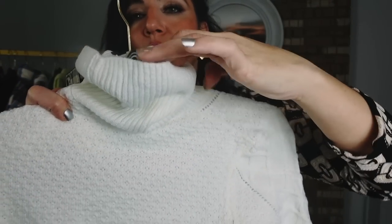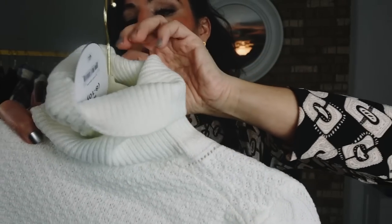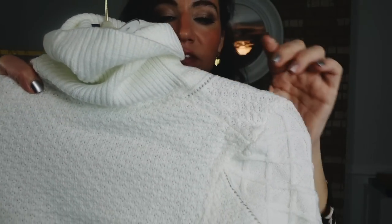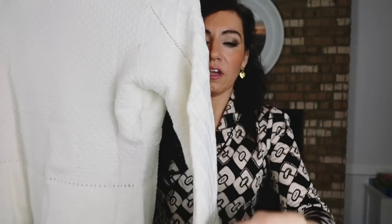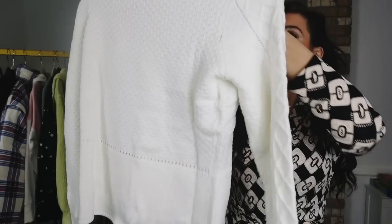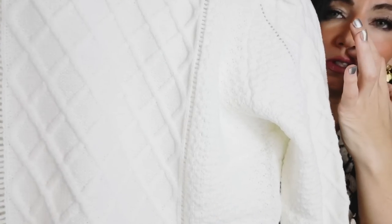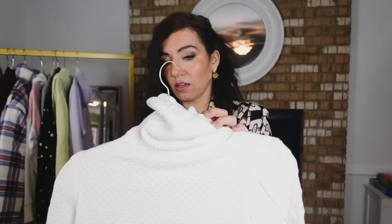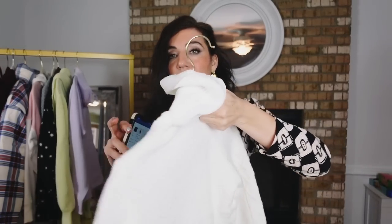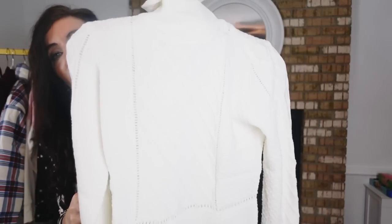I also picked up this turtleneck from Scoop. It's a true turtleneck — you fold it over once. It has different textures with a pretty pointelle detail through the front and sleeve, ribbed wrist, and is relaxed yet long and fitted through the body. These were $28, now on sale for seven sizes, extra small to 2XL. Also comes in black and red. I got my usual medium — it's very true to size. It's like the perfect white turtleneck and a really good staple.